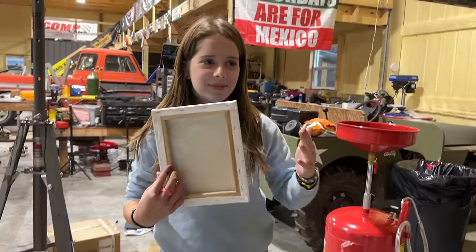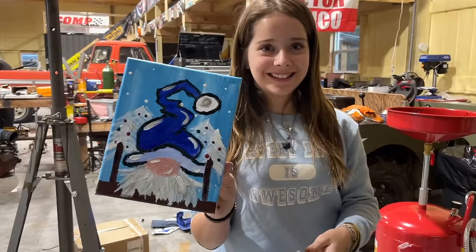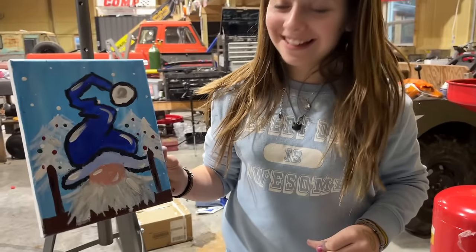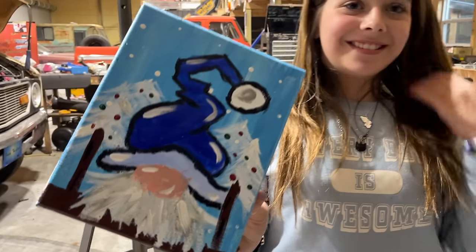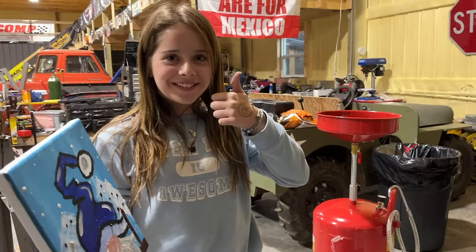So I couldn't paint my old Christmas truck, so I painted her a gnome instead. I love him! He looks so good. Oh my gosh! He's the best. Oh, that's so good. The trees are good. Please. That's good. It took me 2 hours to do this.